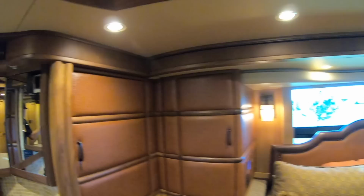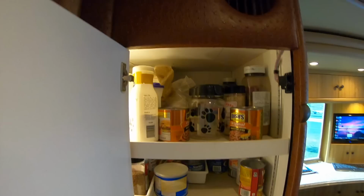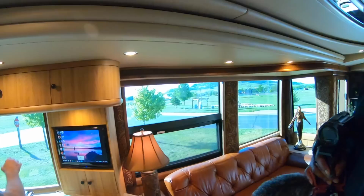You can see we brought the tool leather back in here. We wanted to keep tying everything all together. Is that like a dual door there? Yeah, both ways. You can go through the window. And then that's a full size pantry there. Awesome. Even the pantry door, every cabinet has this high-end leather that you can see. And they just did a great job. Do you see the light comes on when you open the door? Yeah, there's storage down below.